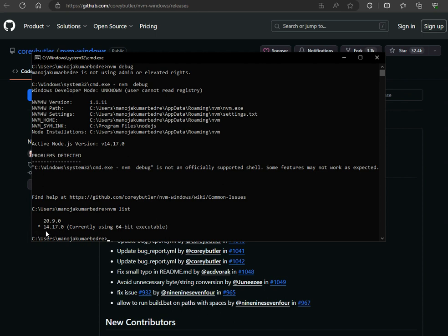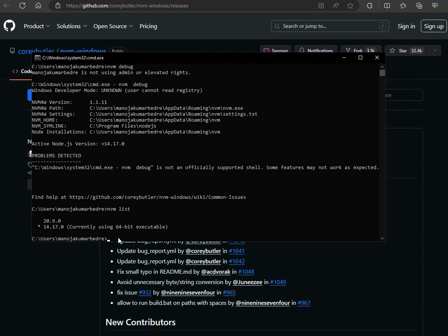The 14.17.0 version is in use because I had an application which was developed long ago, and it made use of this particular version of node.js for the development. So if I want to debug that or run it, I have to switch back to that version. That's why I have switched it to 14.17.0. So this is the nvm list command. It will list out all these details.